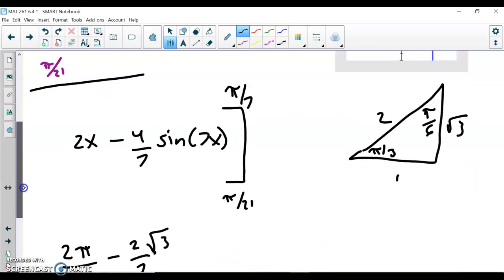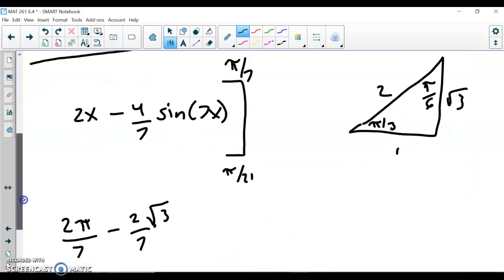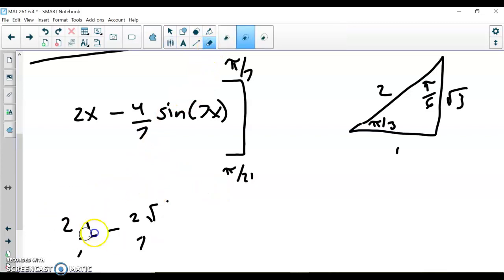Is that right? Oh, you know what I'm missing? I've got to subtract these. That was my fault. I should have put a 0 there basically to remind myself. So this goes in there, and we've got the 2 pi over 7. And now when we go to subtract... you know what? Let me just start over. Something got lost in my head here. I know I asked it with that subtraction sign. I just got the sign wrong.